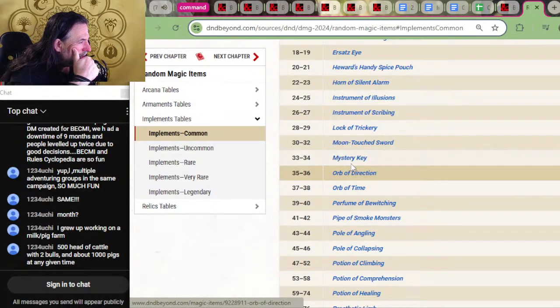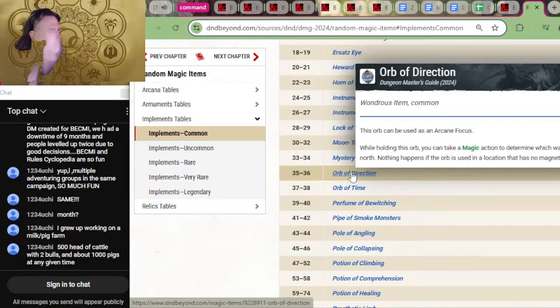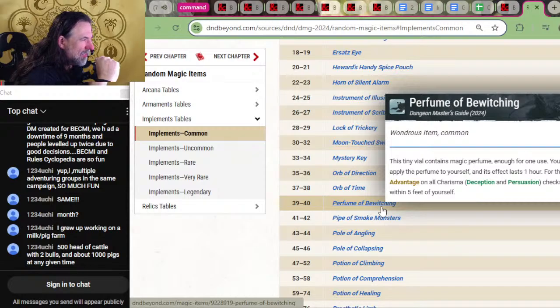I had no idea we had so many common wondrous items. The key is worked into the hand of the key. The key has a 5% chance of unlocking any lock into which it's inserted. Once it unlocks something, the key disappears. Orb of direction, the orb can be used as an arcane focus. Cool. While holding the orb, you can take a magic action to determine which way is magnetic north. Nothing happens if the orb is used in a location that has no magnetic north. Orb of time. What time is it? It can be used as an arcane focus. You can take a magic action to determine whether it's morning, afternoon, evening, or nighttime. This property functions only on the material plane. This stuff is fun. Cool.